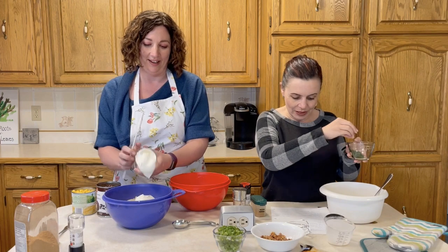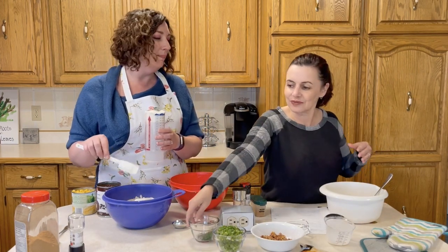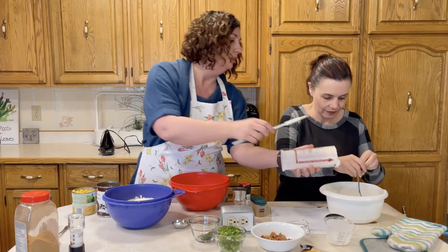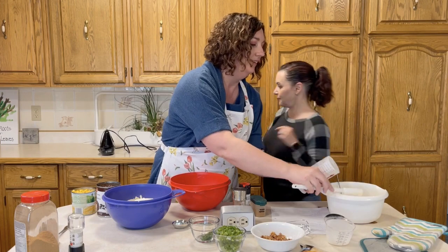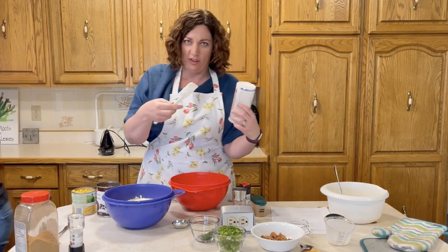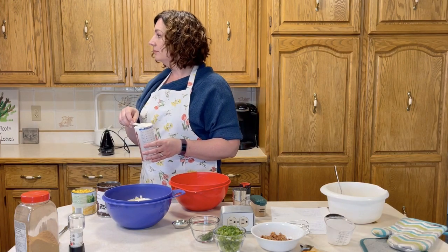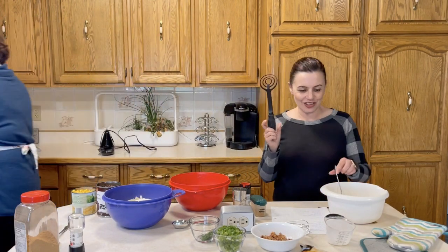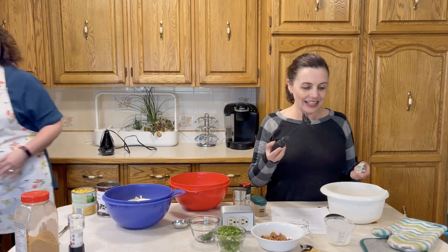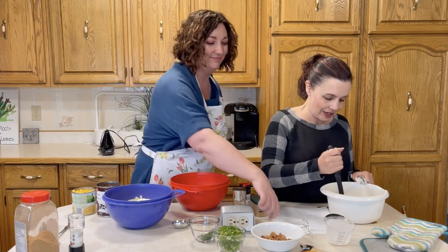Oh, I should whip this before I add the chives and the bacon. Yeah, okay, stop. Well, mash it first. Do you have a masher? Yeah, in my drawer. Let me grab it. She's got all the good stuff, all the tools. I do have all the tools. Oh, that's your Pampered Chef mixing masher. I love this masher. I haven't seen that in a long time, but it works really well.